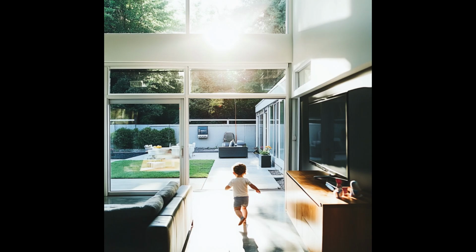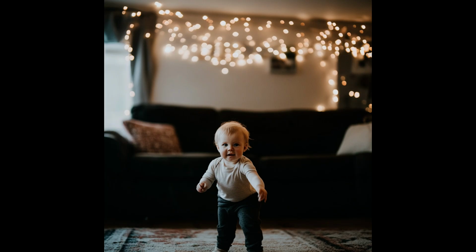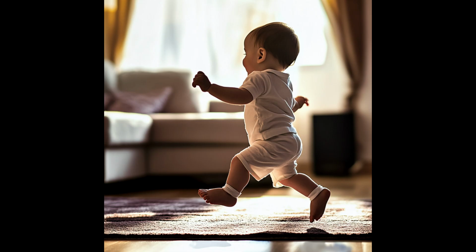And speaking of adding depth, there was this other tutorial that really got into volumetric lighting. Oh, yeah. That's the one where they explained how it mimics how light scatters through particles in the air, right? Like dust or fog. Yeah. They showed these amazing examples of how you can create those beams of light, like the kind you always see in nature photography.